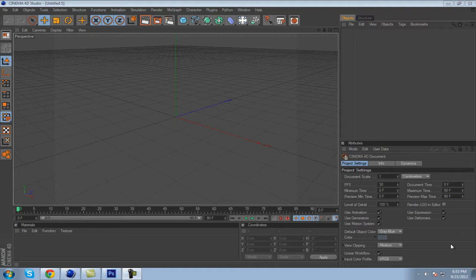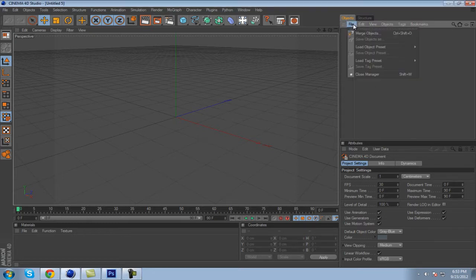In this tutorial, I'm going to be teaching you guys how to add cell render onto a 3D text or 3D logo. Not a whole lot of people know what cell render is, but basically it's where it has a whole lot of lines around the edges and inside the actual text. That's a really nice effect, so I'm going to go ahead and teach you guys how to do that.